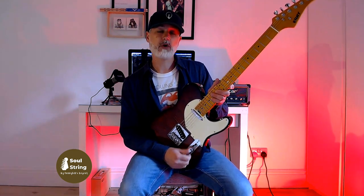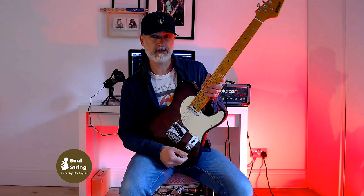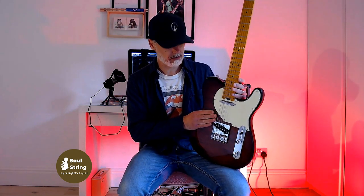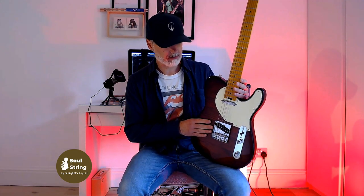Overall, will I keep these pickups? I think I will definitely keep them for the moment. I don't see any reason why you might want to change them immediately. If you have a specific set of Tele pickups that you'd like, then it's fine to change them — but these will be okay for most applications. You can gig with them. They are solid pickups, so I've got no complaints. Another very important point, which is also incredibly surprising considering I bought this through Amazon, is that the setup was spot on. There was no need to adjust the action — the action came very low, there was no fret buzzing. It was very, very well set up, exactly how I'd like it.